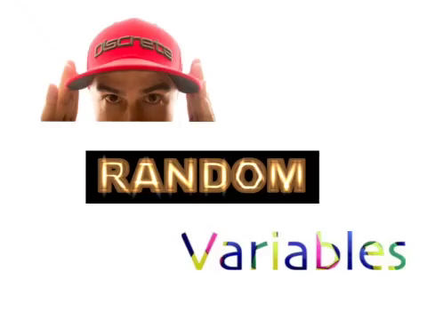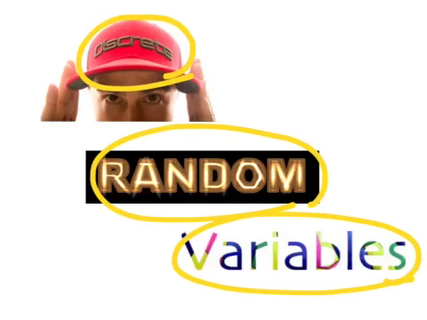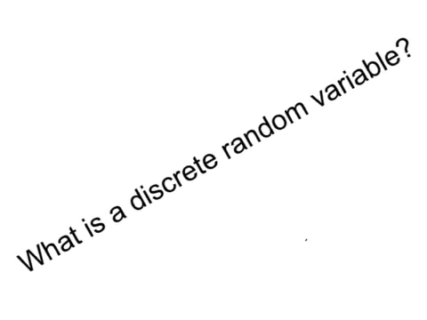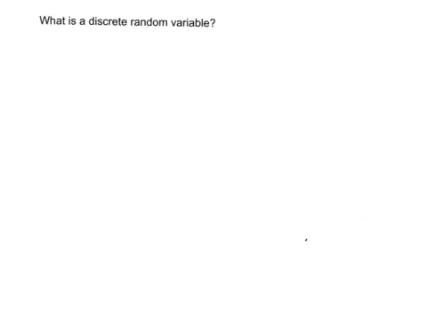Okay, we're going to take you into another topic in S1 called discrete random variables, otherwise known as DRVs. Okay, the burning question, what is a DRV? What is a discrete random variable? So the easiest way to describe it is this. It's a variable that represents the value obtained when we take a measurement from an experiment.